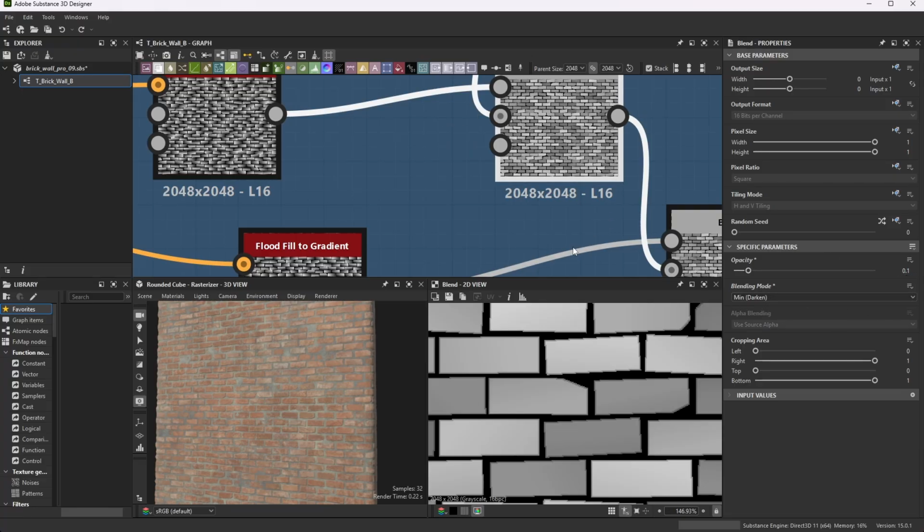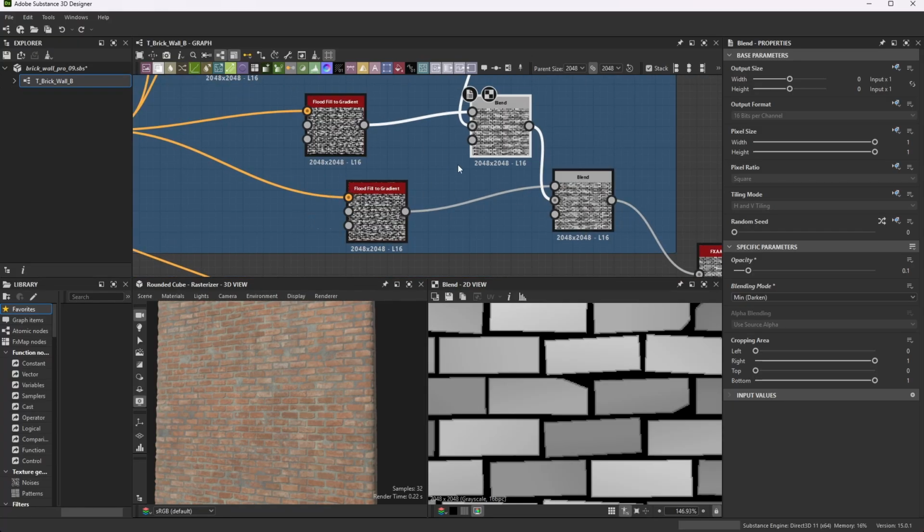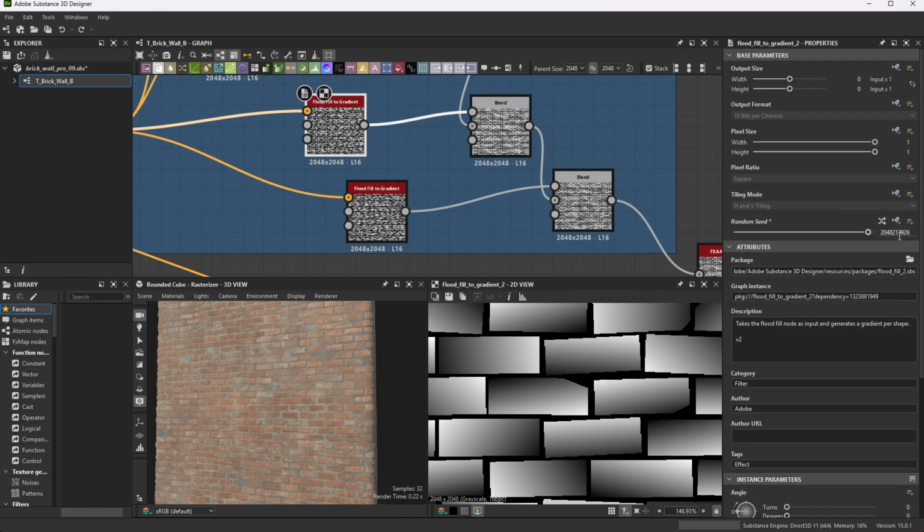And what that does is it'll make the bricks ever so slightly have different angles based on the out direction, like the normal. So we'll do that one more time. We'll blend that at min 0.1, and we'll do another flood fill gradient, only we'll randomize the seed again. I probably randomized this one as well. Yep, here are the numbers, if you want to copy exactly, though you absolutely don't have to.